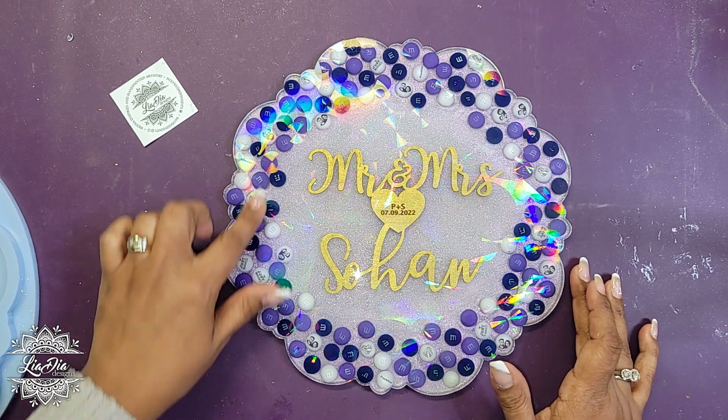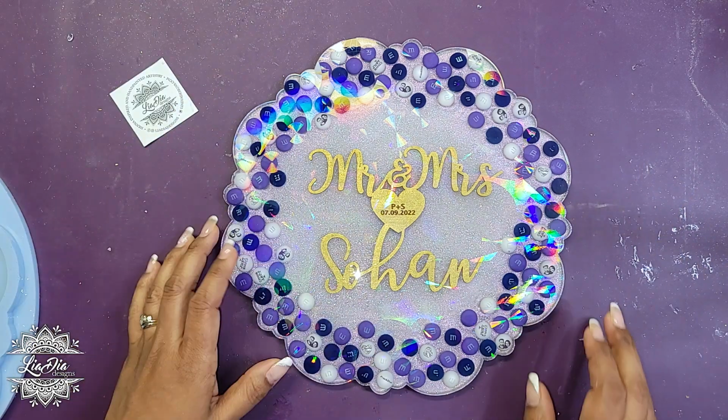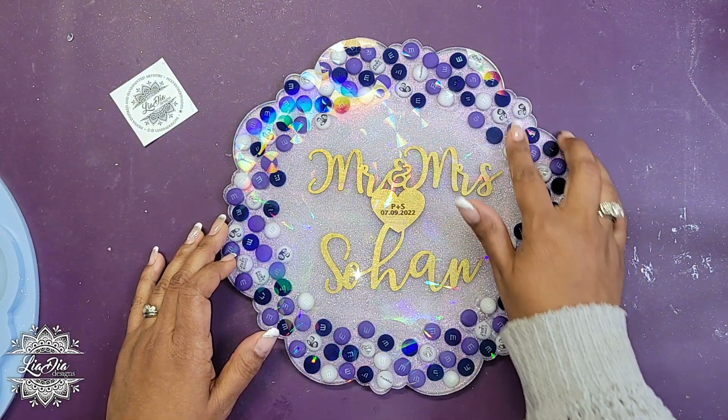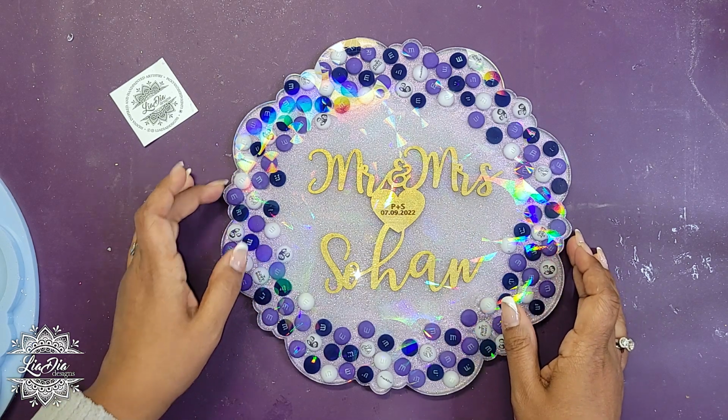And I randomized the M&Ms in here, so they're flipped all different ways. I think that's pretty neat. Some of them are upside down, but I think that's cool. It just gives a really randomized look to it.